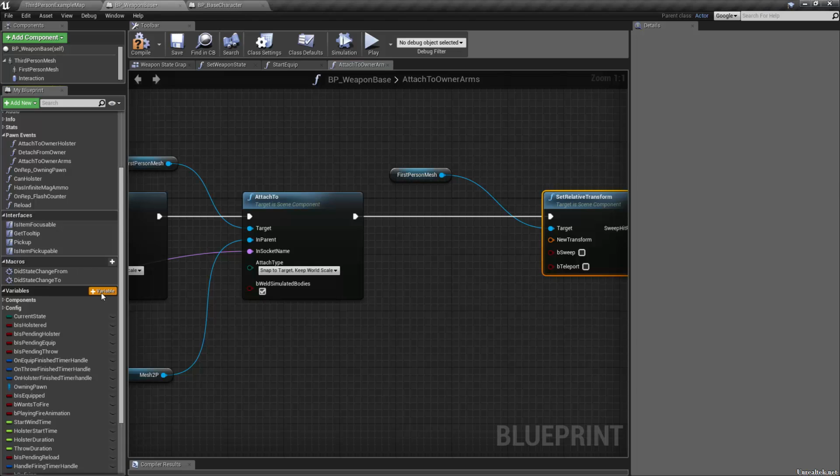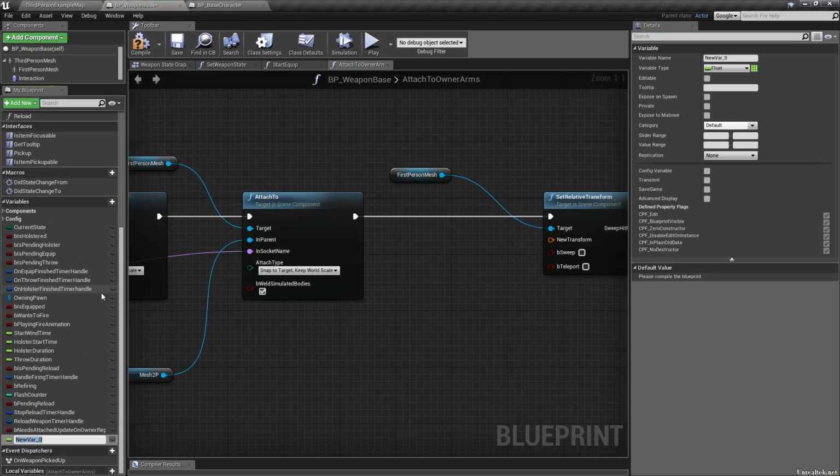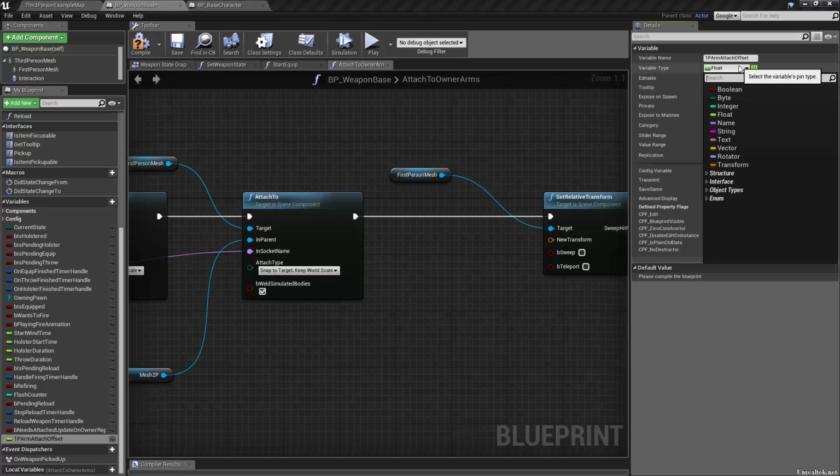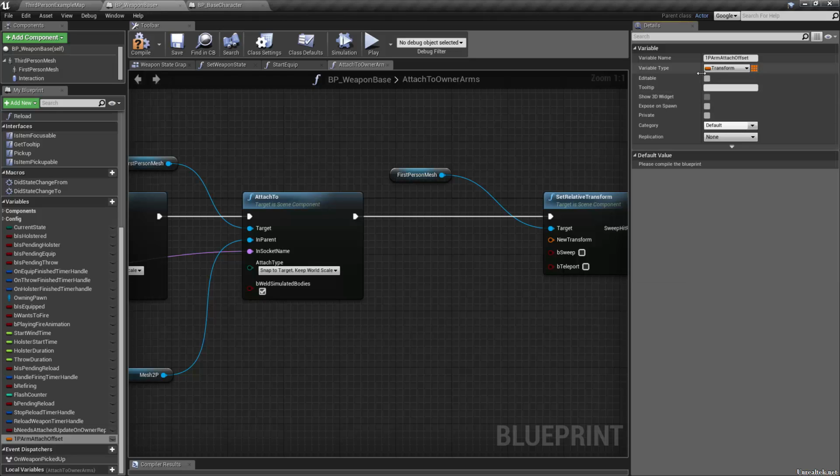So let's create a new variable called first person arm attach offset. This is the offset for any attached item from the arm's location. It's type transform. It's going to be editable because every single arm and weapon is going to be different.